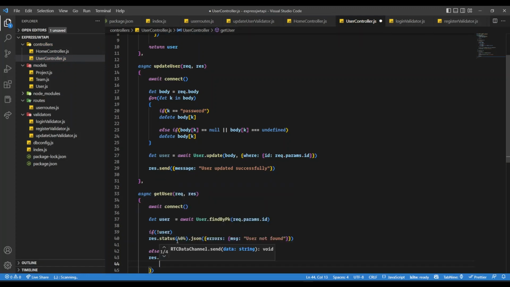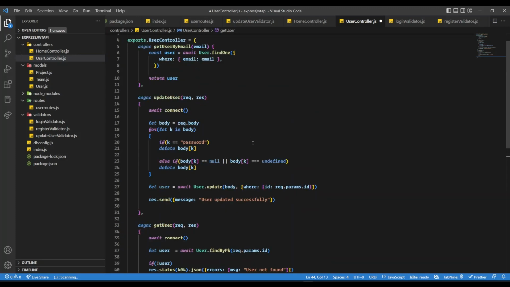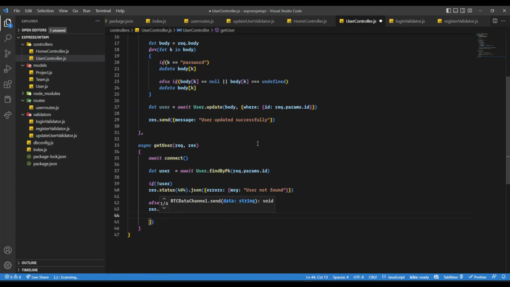Now here, if you notice, we have to transform every time, making sure that the user doesn't have a password. So we are writing that code again and again. What we could do is have a transformer in which we pass the user details, and it will just delete particular details from it.